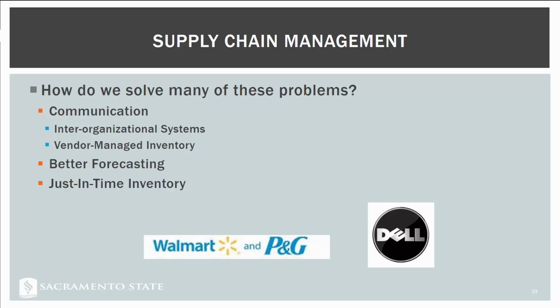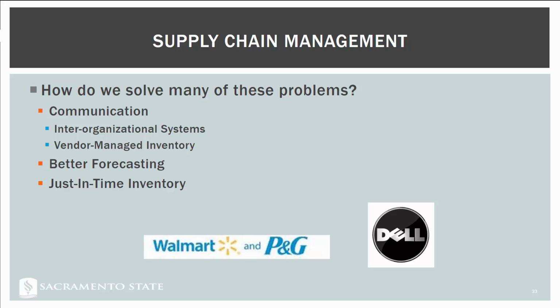So another example of this is with Dell. Dell uses just-in-time inventory. If you want to be a supplier for Dell, supplying computer chips or RAM or cases or plastic or whatever it happens to be that Dell needs in the manufacturing process, Dell's manufactured in Austin, Texas. So if you want to be one of their suppliers, you actually have to physically set up shop right outside of Dell's location. And when they need product, Dell says, hey, we've got an order, send it across the street to us.